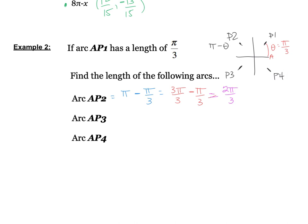Okay. How did we, on our plate, describe the arc length from A to point 3? Pi plus theta. Okay? So let's just substitute and do that. Pi plus pi over 3. Again, pi would be 3 pi over 3 plus a pi over 3. What would we call it? 4 pi over 3. Okay, a little arithmetic.